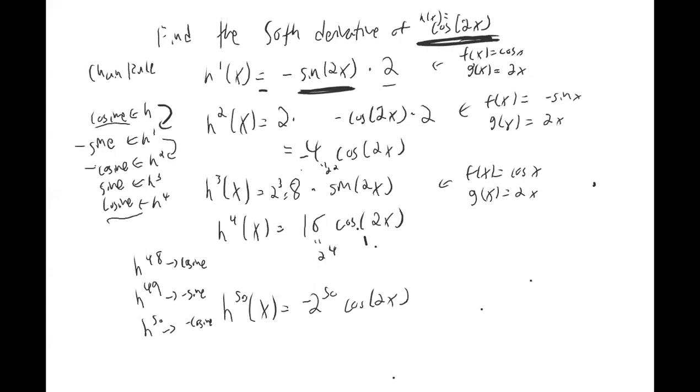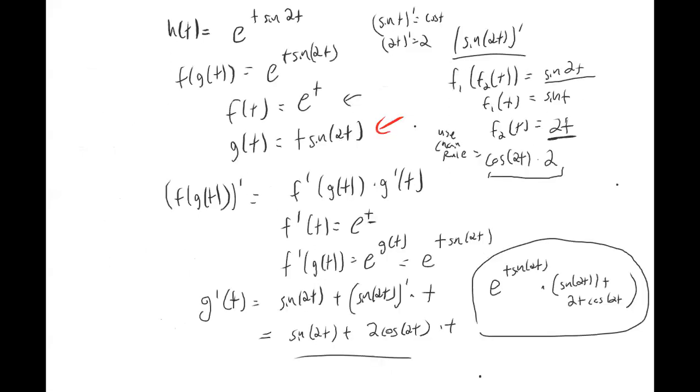So this one was a bit harder. I should have done e to the x to make things simple. But hopefully you all see what's happening. It's the same thing as right here, in my example, when I took the derivative of sine of 2t. Same exact process.